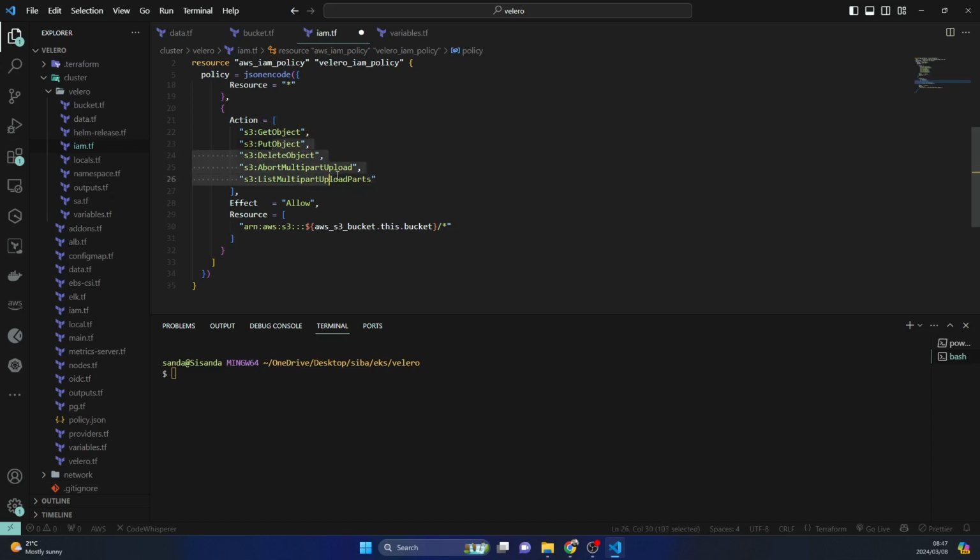Yeah, because this is exactly the permissions we need, and we need them on this bucket that we have created. So again, we'll be able to put backup files. We'll be able to get, we'll be able to put, we'll be able to delete if we need to, for example, if we delete a backup, we should be able to delete the files related to that backup, and so on and so forth. So these are the permissions that are required.